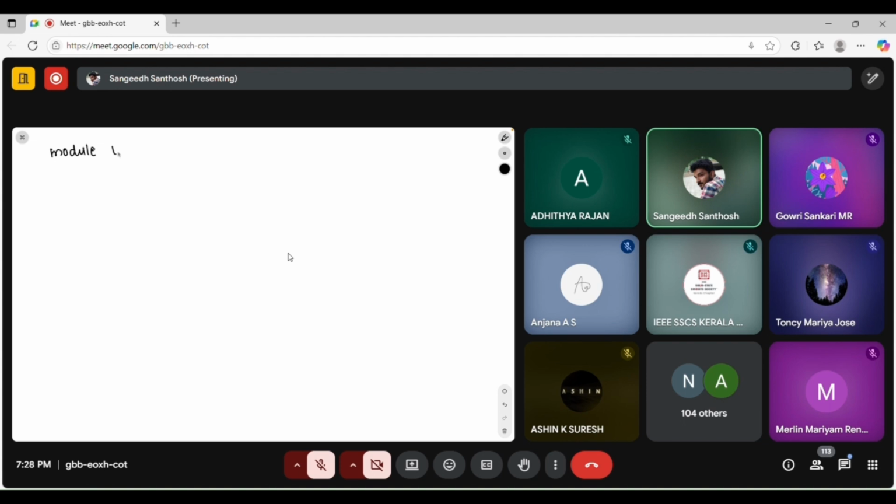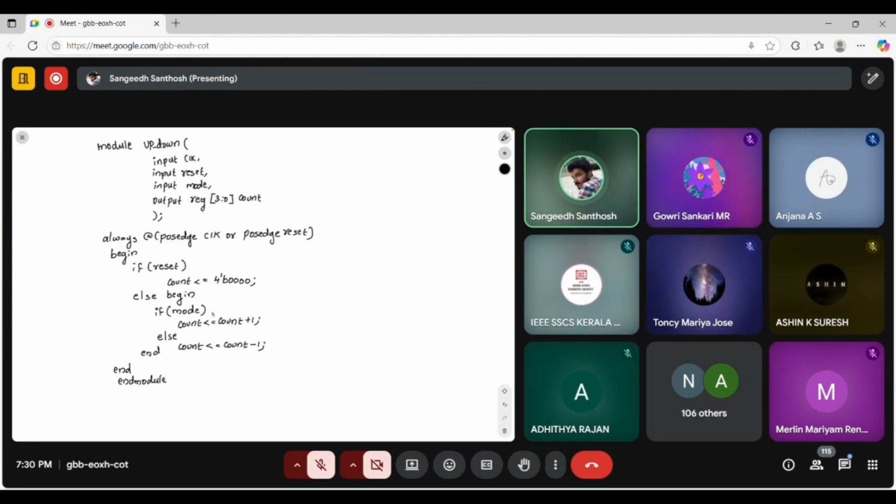So module up down, input clock, reset, input mode, and we have output of reg type, 3 down to 0, 4-bit count. Always. So most of the counters we will be using asynchronous resets.